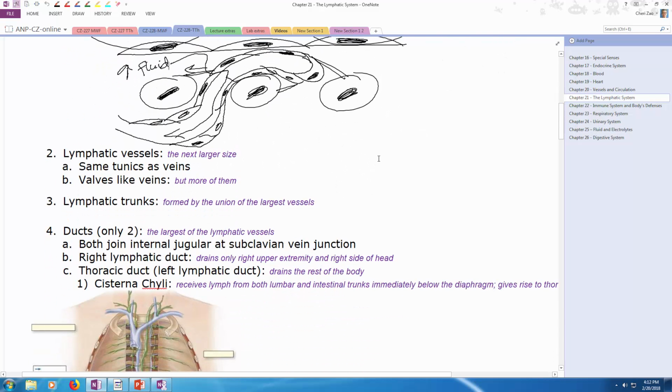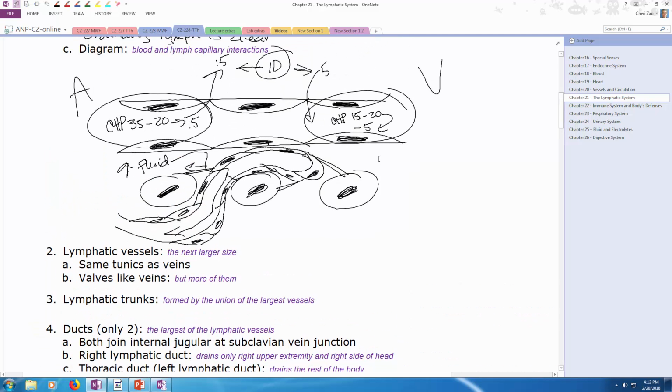Is it still hydrostatic pressure on the venous end that you have there? Or is that capillary hydrostatic pressure? Yes, still hydrostatic, it's not osmotic. Yeah. This one here is the osmotic. Okay. So our net pressures have to take into account our osmotic pressures. So we have hydrostatic pushing the fluid out, osmotic pulling the fluid in, and so whatever amount of fluid leaves or enters is due to that balance.